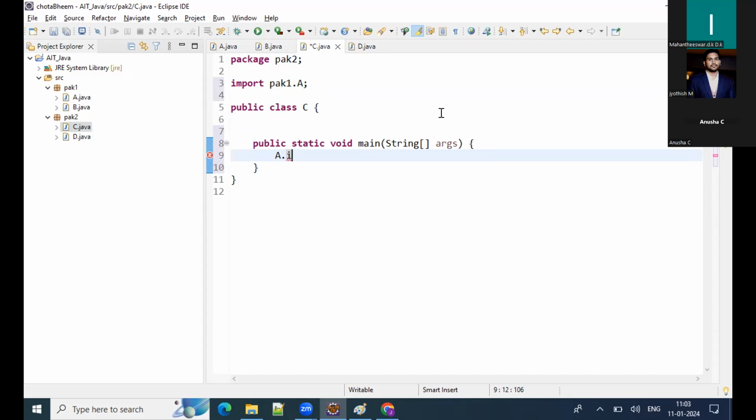Okay, make a note. Public members can be called within the package or outside the package using the import keyword.